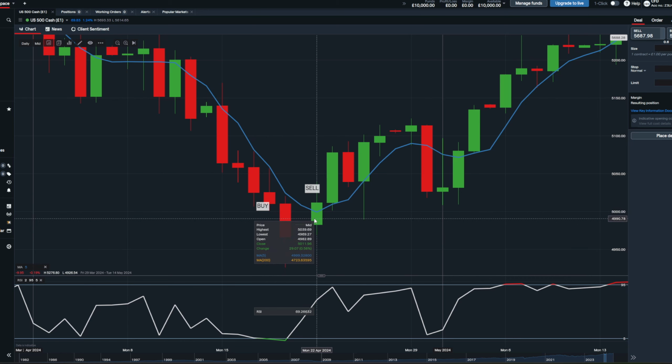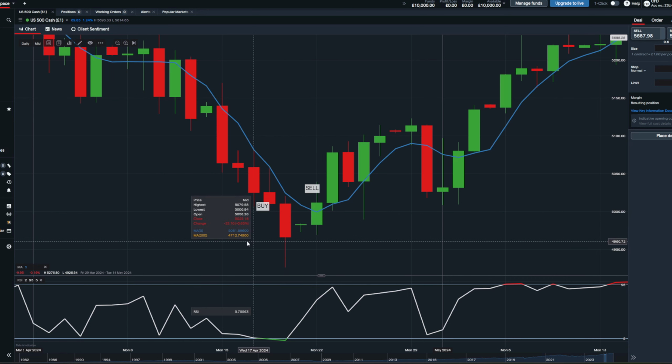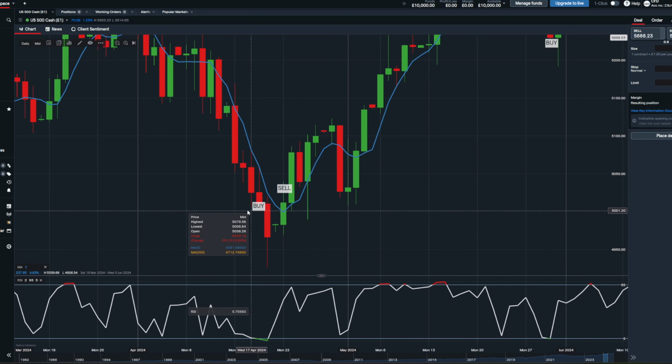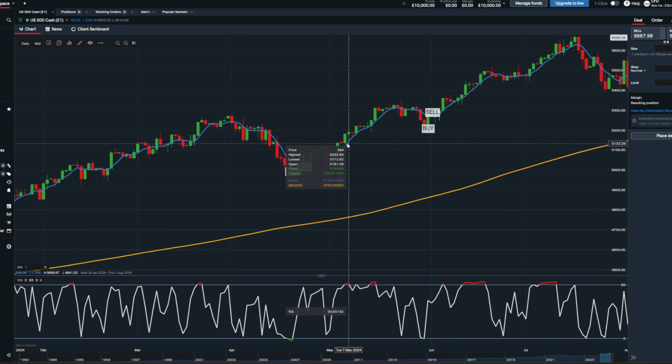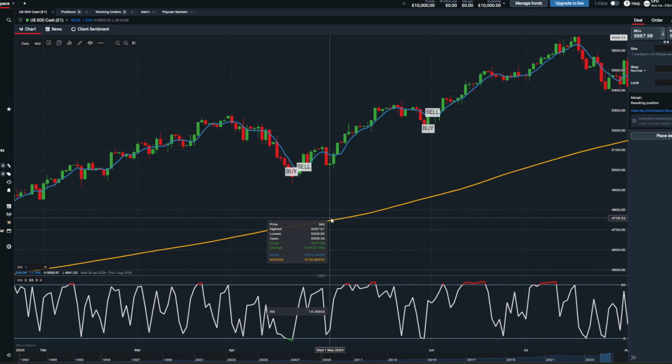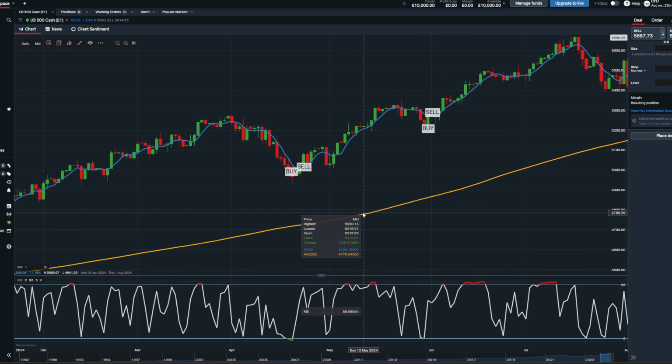But the best way to know for sure if this performs well over a long period of time is to run a backtest. But before I do that, I think it's important to actually understand the indicators that we're using. Moving average indicators don't need too much explanation. It just takes the average of the previous X days prices. So a 5-day moving average takes the 5 days before and averages them out. A 200-day does the same thing, but with the previous 200 days.